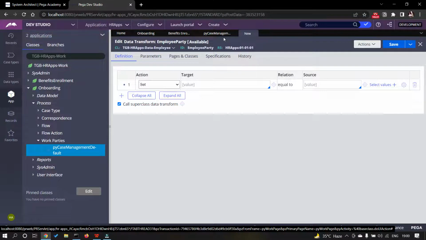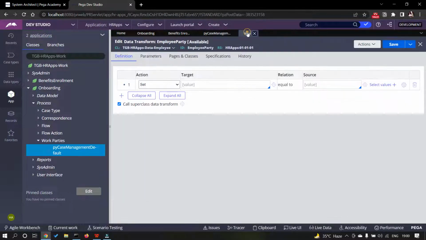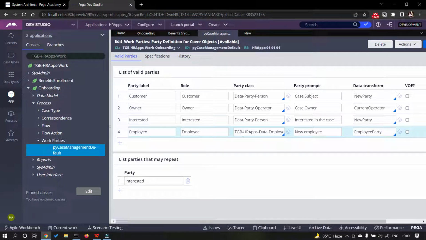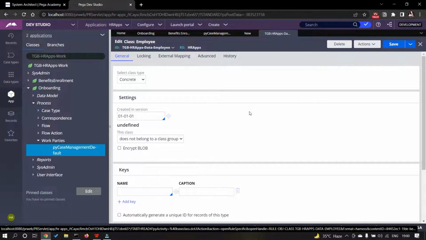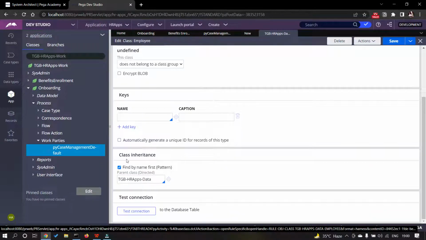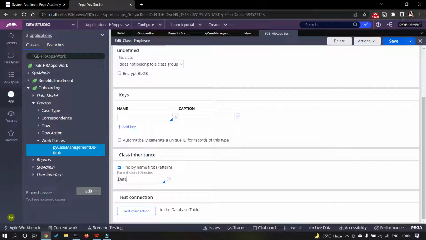But since those properties exist in the data party class, we have to ensure that our data class of employee inherits those properties. I'll open the class record from here and change the class inheritance from TGB HR apps data to data party person.